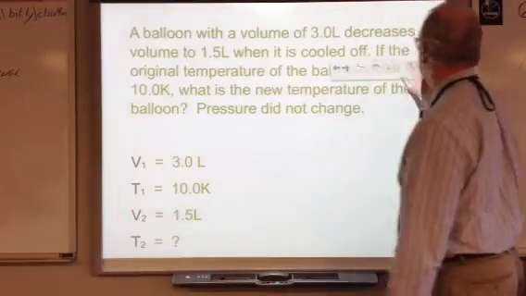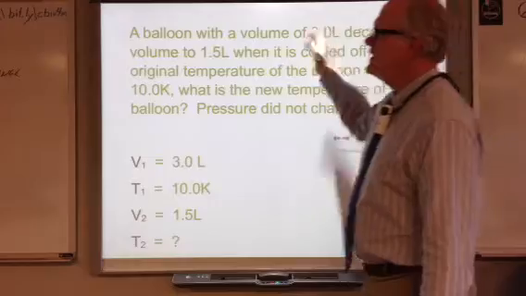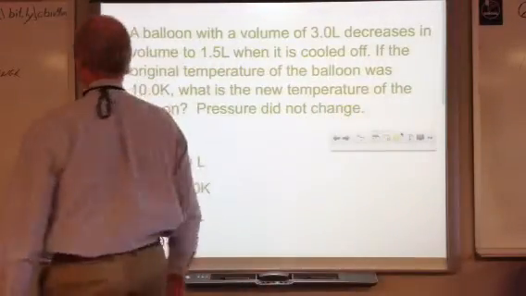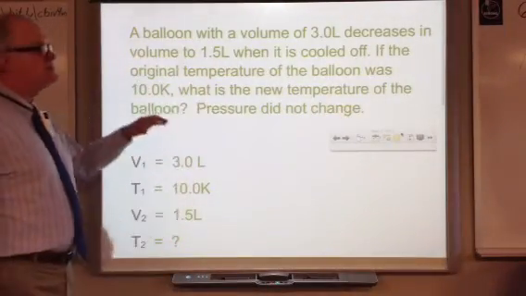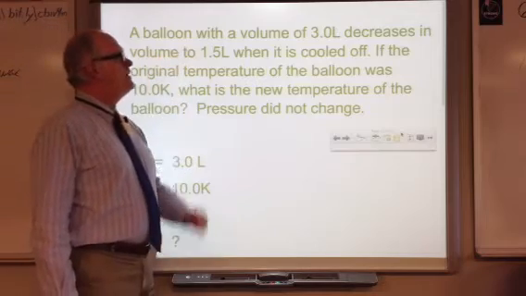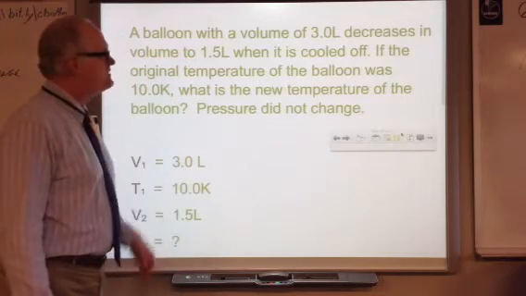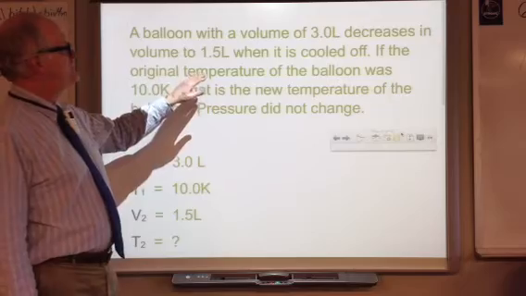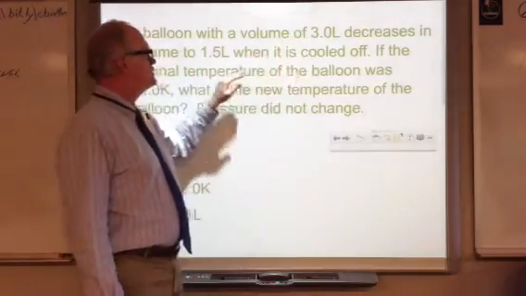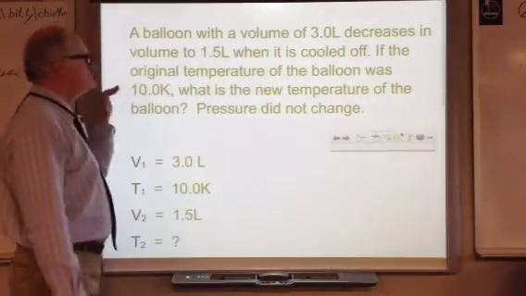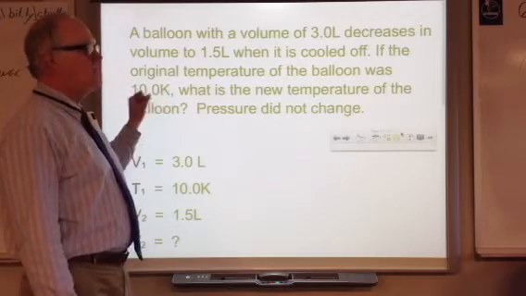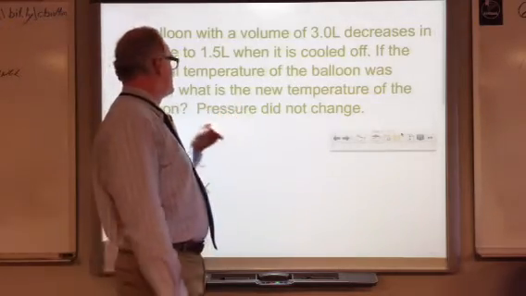Let's try another problem here. And now we have a balloon that has a volume of 3.0 liters at the start, and it decreases to 1.5 liters when it was cooled off. Now we know that the original temperature, when the volume was 3 liters, the original temperature of the balloon was 10 Kelvin. So we want to find out what the new temperature of the balloon is.